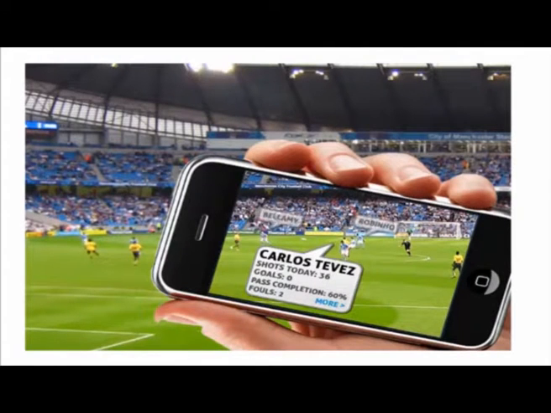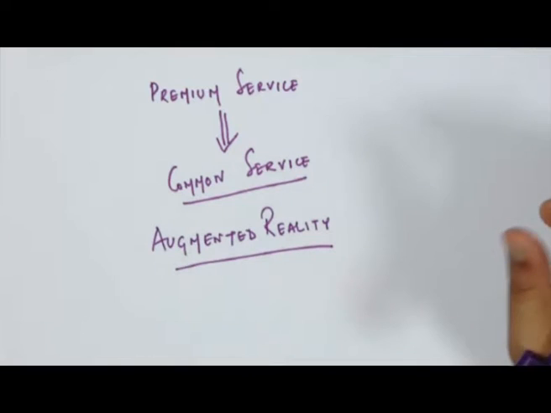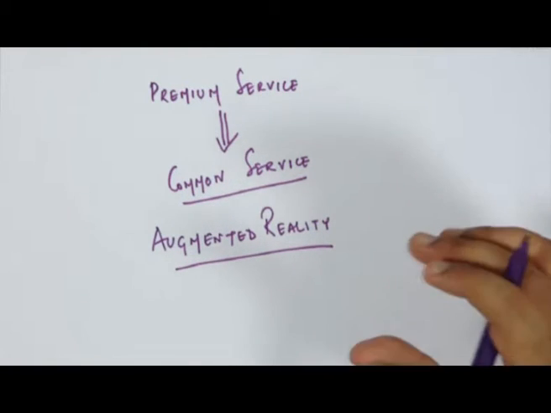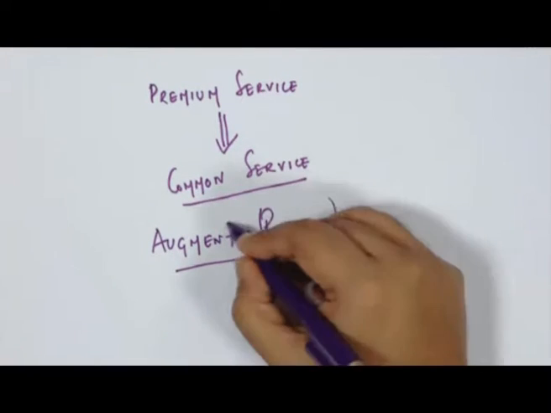The other interesting thing is something which we call augmented reality. So what is augmented reality? Say I am seeing this person, Carlos Tevez, and also Robinho and Bellamy, other players. When I see through my plain eyes, I see the person. But when I see through the device, then his name, his history, everything would be augmented. So it is reality, but it has been augmented.